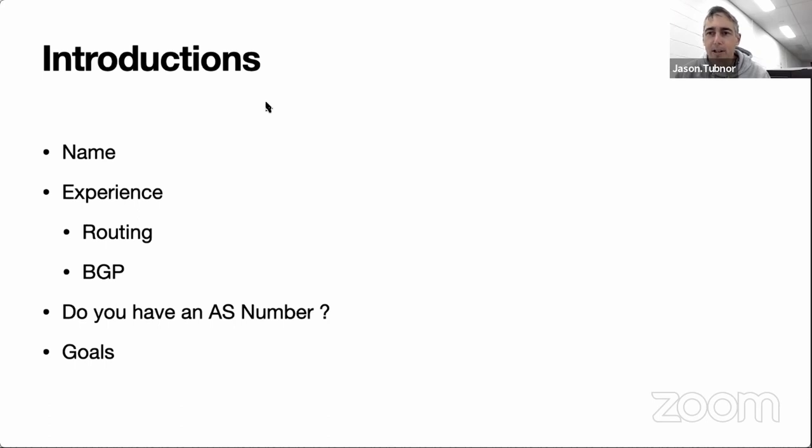And it also gives us the ability to branch out to other peers and other internet exchanges to optimize our connectivity to the internet. Yes, we do have an AS number, 139466. And the goals here today are to learn the finer details about BGP filtering and eventually get to a point where we can interface our part of the internet to the rest of the internet, similar to what Tom's done with his connectivity of his ISP.